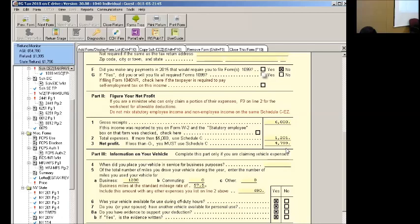Everybody got that? And again, don't get hung up on it, because when I do business income in about a week, I'm going to tell you to forget everything you just learned on the Schedule EZ. Right now, it's just an easy way for us to calculate profits. Okay. Schedule C is much better because you'll have all those questions, you'll have different areas.